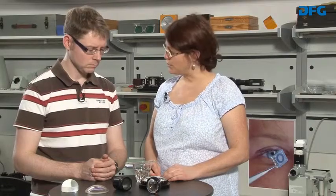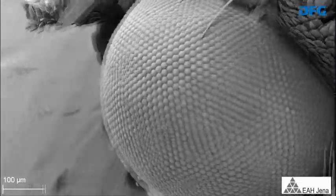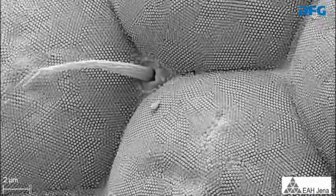Could you show us such a structure? Sure, but naturally it's very, very small. Nanostructures are only visible in a scanning electron microscope, and that's where we'll go. The scanning electron microscope has an extremely high magnification. Here we'll see the eye of a moth, which is not smooth but has a knobby structure. Our microlenses have a similar kind of surface structure.